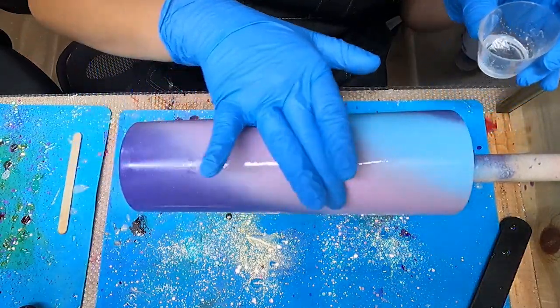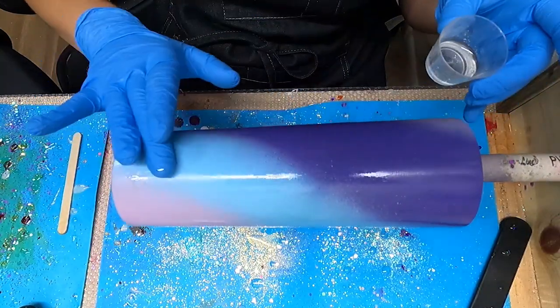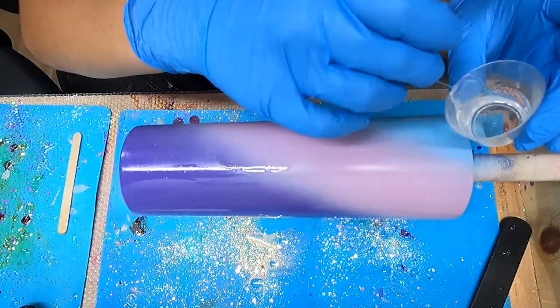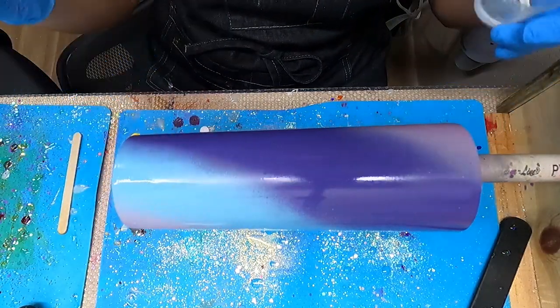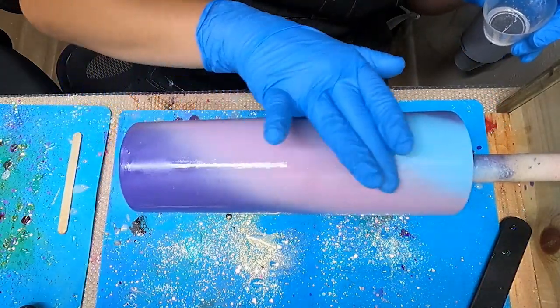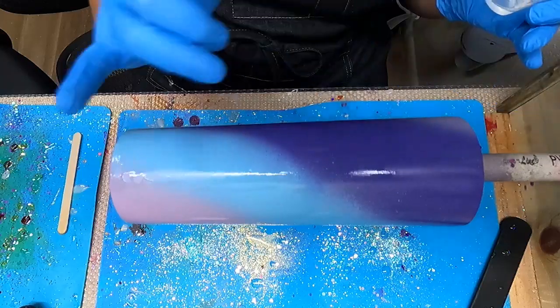So I'll do about 2 or 3 of these cups at a time so I can keep this epoxy so I don't have to waste it. So all I do is I make sure that it is evenly covered on the tumbler. You want to make sure you get every part of this tumbler because I know it's obvious, but as you know, glitter has to stick to the epoxy. So if the epoxy is not on any surface of the tumbler, then the glitter won't stick to that part.